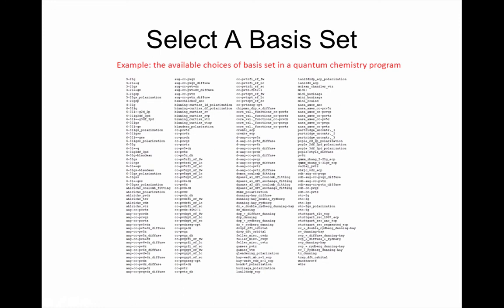For example, if you are to do calculations on anions, on excited states, or on molecules which have many lone pairs, then usually we would need to choose a basis set that contains diffuse functions, and so on. So at the computer exercises we will be talking a bit more about how to actually choose a proper basis set from this list of basis sets here and to use this basis set in the electronic structure calculations.